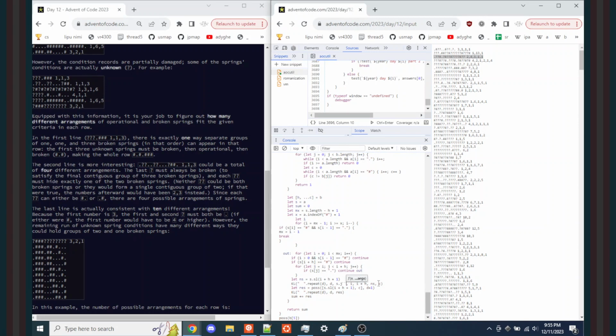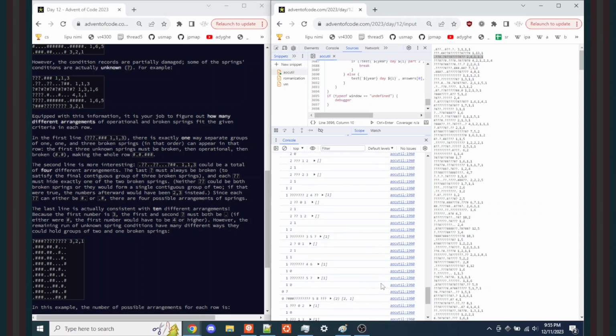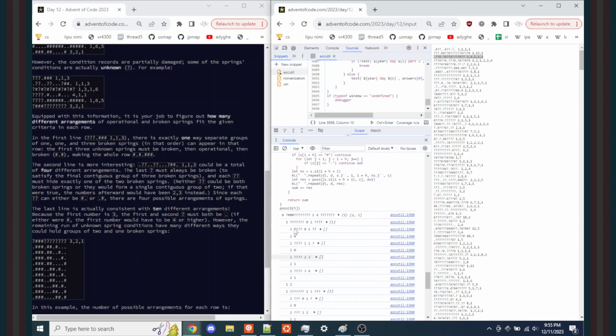Why do my changes keep disappearing all the time? All right. So here we figured out that apparently there's only 2 possible ways for this to work. That doesn't seem right.